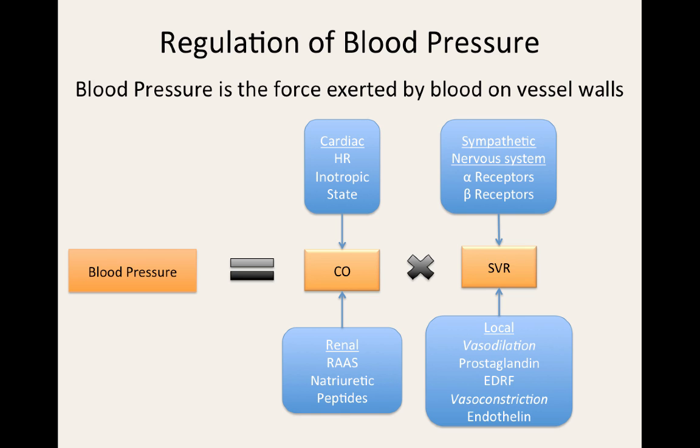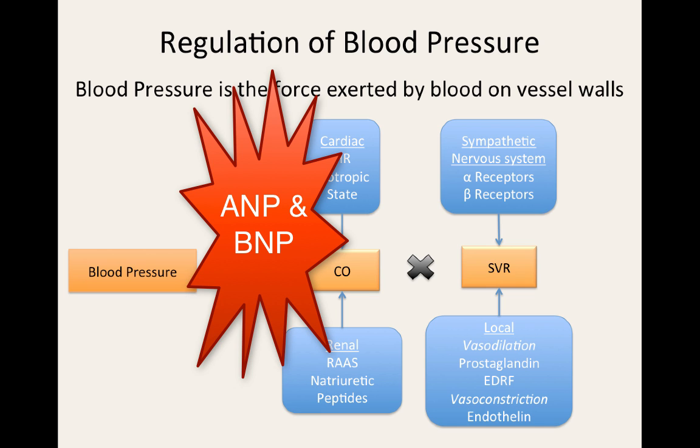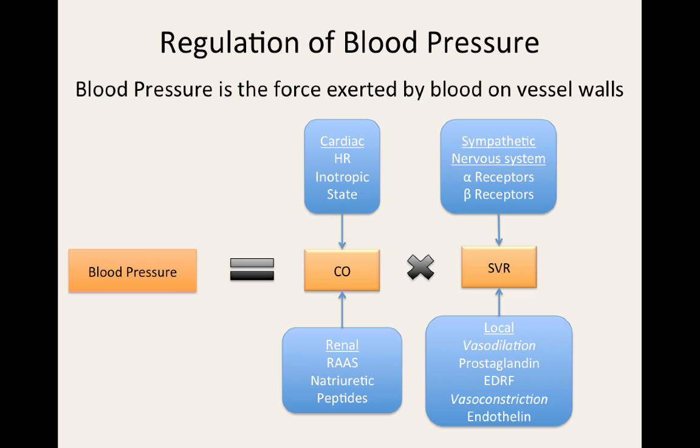You also have natriuretic peptides. Natriuretic peptides are actually made by cardiac muscle cells. That's your ANP and BNP. You may be familiar with BNP if you've studied heart failure before. So natriuretic peptides are actually supposed to stop the effects of aldosterone and ADH by promoting excretion of sodium and water, which then the net effect of that is to hopefully reduce blood volume.